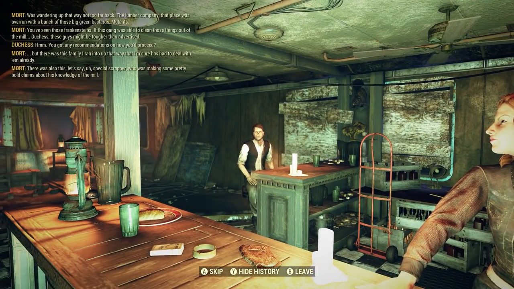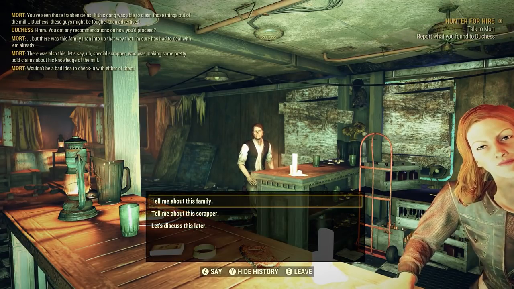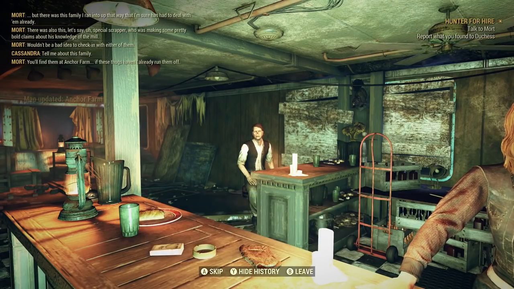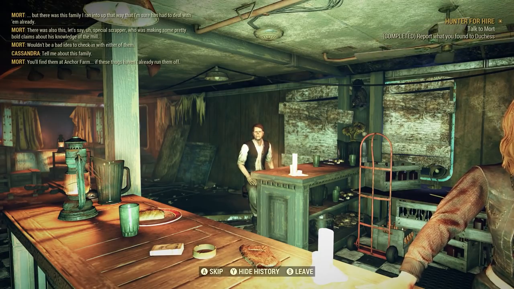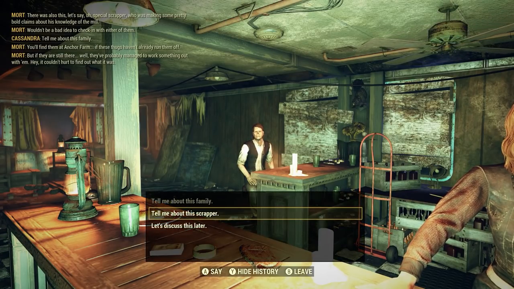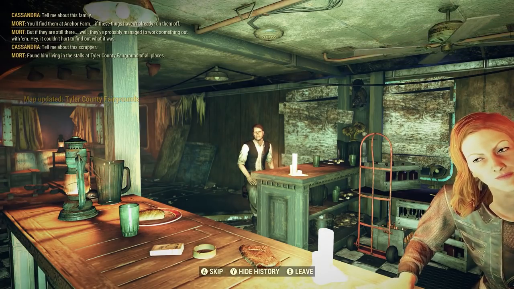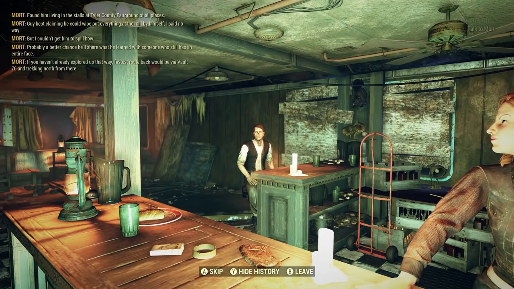So you have to talk to Mort until he says there's a couple places to check out. First one, tell me about this family. Now you have to do that one, and that upgrades your map to Anchor Farm. That's the one you need, but you have to finish with the second one. Tell me about this scrapper. Upgrades Tyler County Fairgrounds, and that finishes all the dialogue with Mort and Duchess.